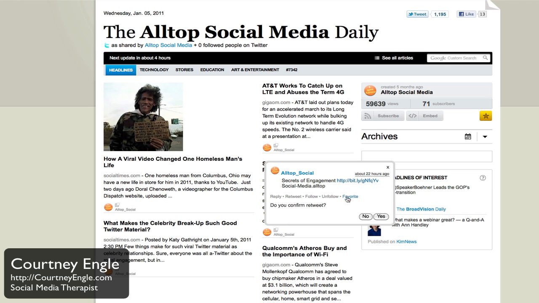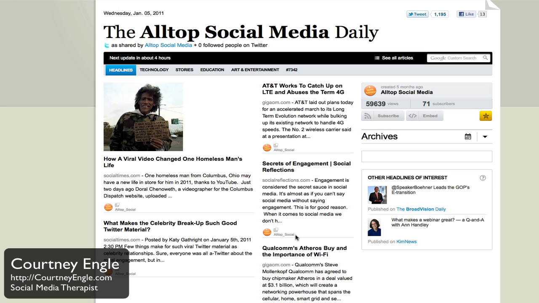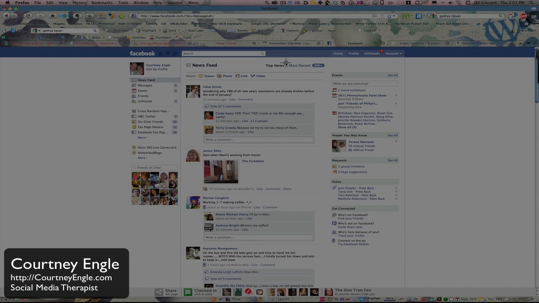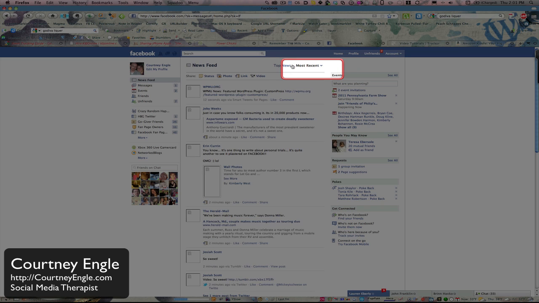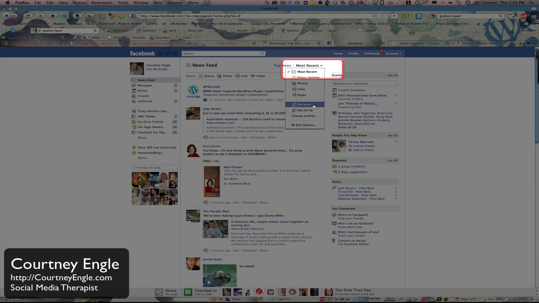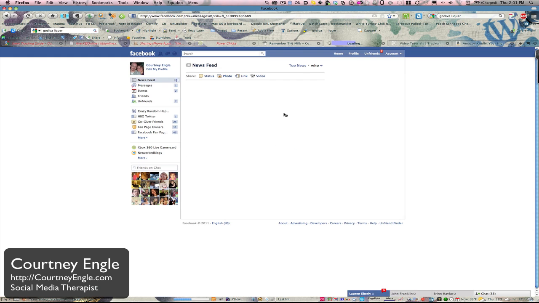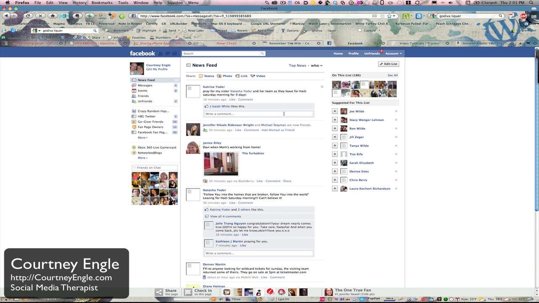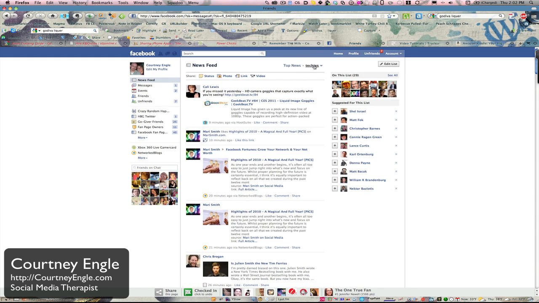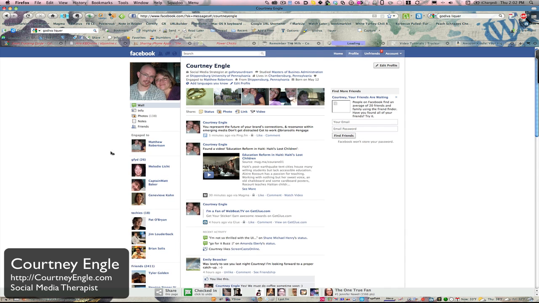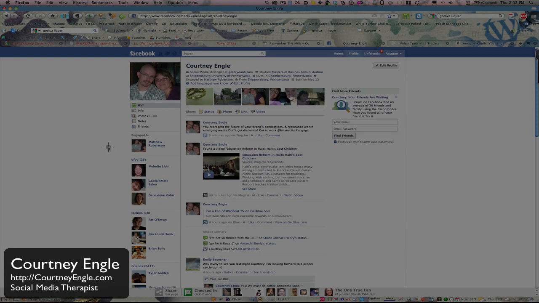Then I'll check back in on Facebook, maybe 2-3 more times in the afternoon. I have a lot of my things filtered by lists, so you see that I'm checking which lists that I want to scan through and see. I do want to be a person with my real-life friends, so the first places that I tend to go in Facebook is my actual real-life friends. I use Facebook like a real person, and I also use it for a business intention, too. So, I switch it over to the Techies list, and that Techies list is also displayed on my profile. You scroll down a little bit here, you see there's the techies, but I look at what all the people in the industry that I respect are posting routinely.